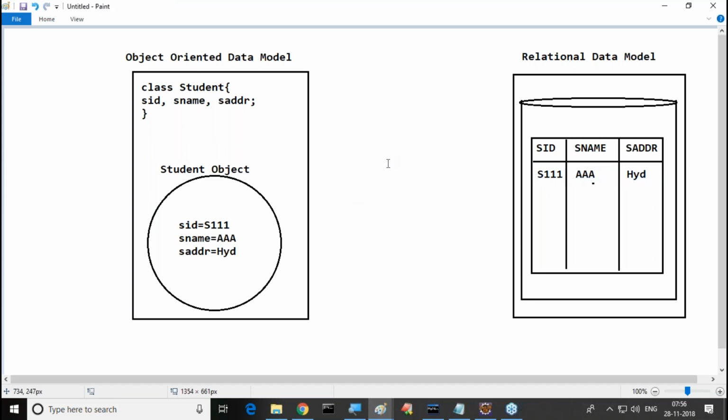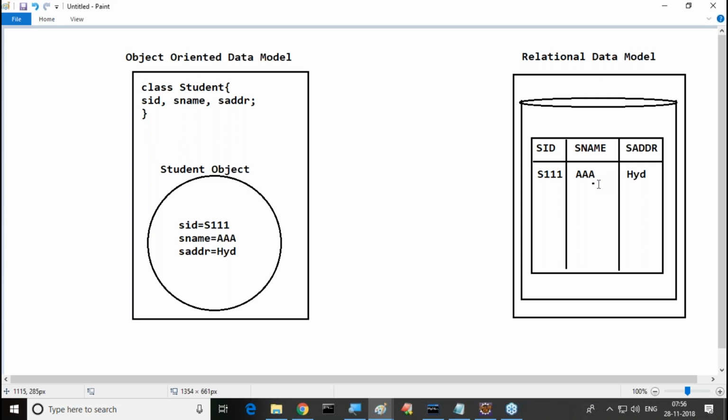Now understand it. In the object-oriented data model, data representation is in the form of objects, and it has its own rules and regulations to represent the data. In the relational data model, data is available, but it is represented as per its own rules and regulations. But if you want to perform any operation from the object-oriented data model to the relational data model, I need some similarities. At least I need some path to do manipulations. But where is the chance here? Because of their own independent rules and regulations, they are creating mismatches between both data models. Those mismatches are reducing data persistency in our enterprise applications.